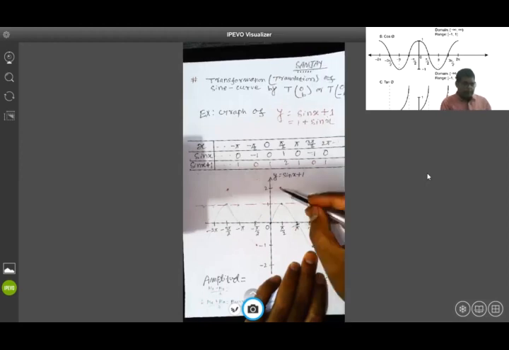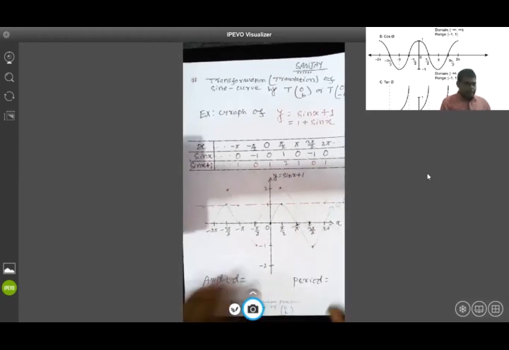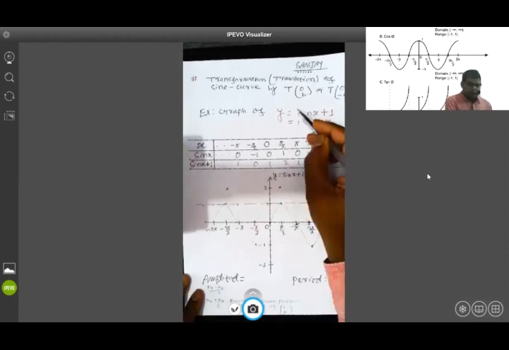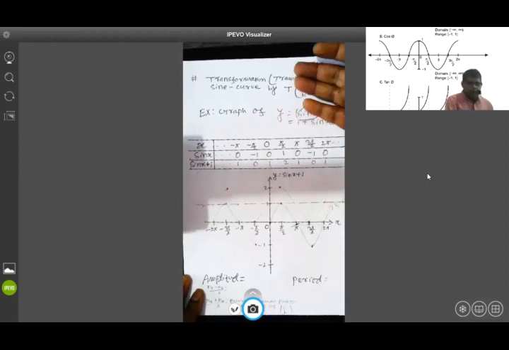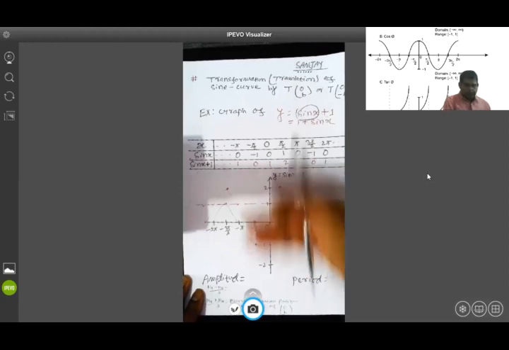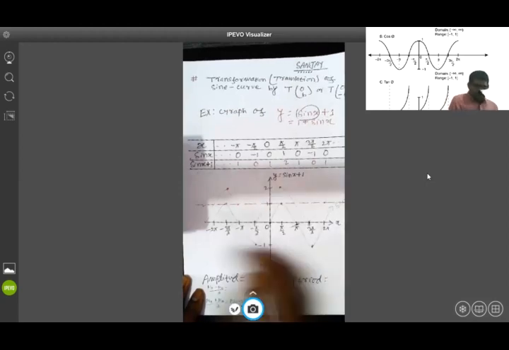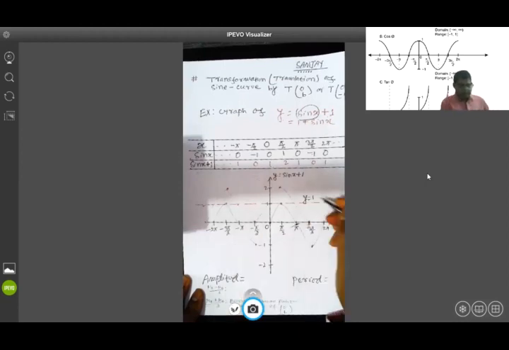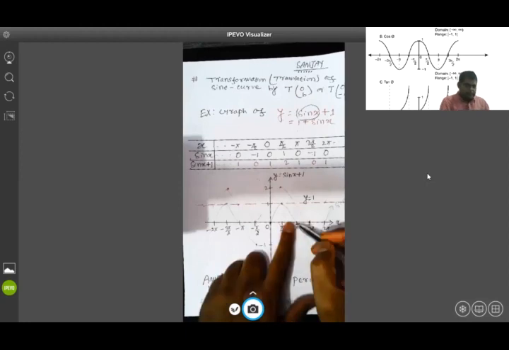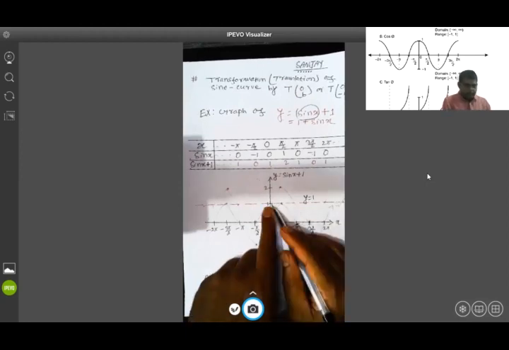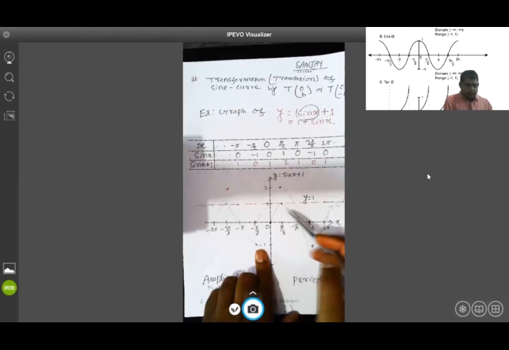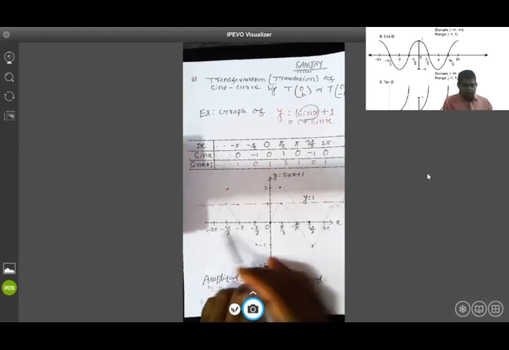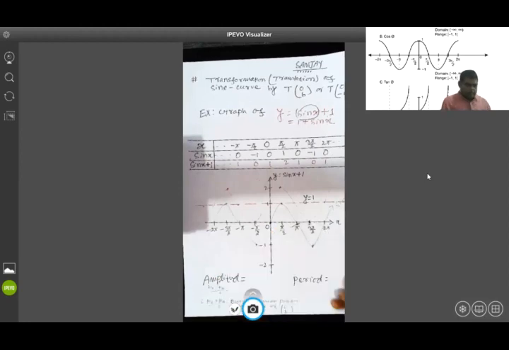So here you can see that the maximum value is 2 and the minimum value is 0 in each case over here. All right. So in this way, you can suppose this whole thing as the y, and then in y you have added a number 1, and it has gone one step up. Can you guess if that would be a negative value? It will go one step down from this x-axis. So I have drawn this line. This line is actually y equals 1, because the origin has shifted to y equals 1 over here. So the same properties of the sine curve will be shown about y equals 1 instead of about y equals 0.